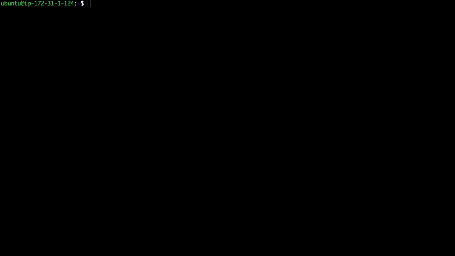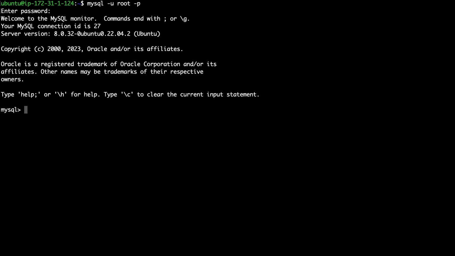Let's take a look. Okay, so on screen, I have a terminal session that is connected to the virtual machine up in AWS as an EC2 instance. The only thing that is really done at this point is MySQL's installed and the root user has been granted a password so we can sign in using the root user. So we're going to start by doing just that. I'm typing mysql and we'll set the username of root and ask for a password. I'll type in the password that I have set up for this account. Hit enter and we're logged into MySQL.